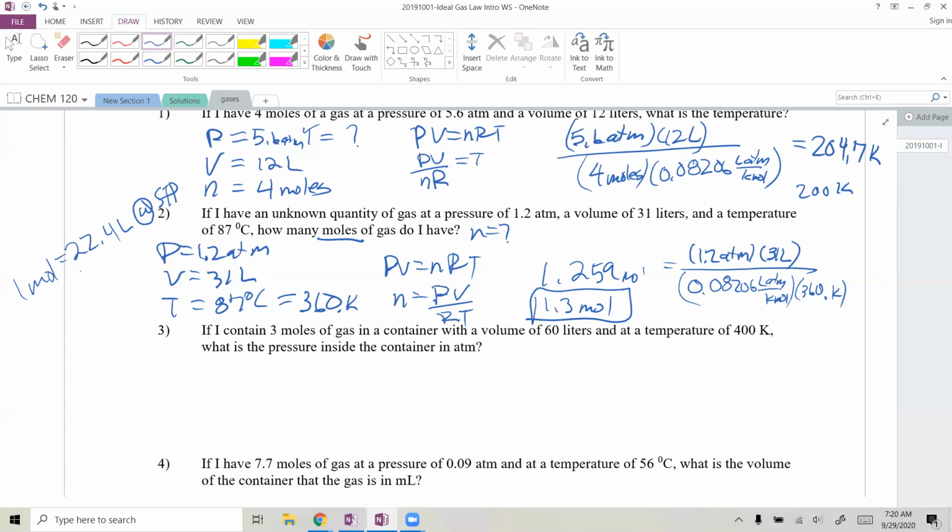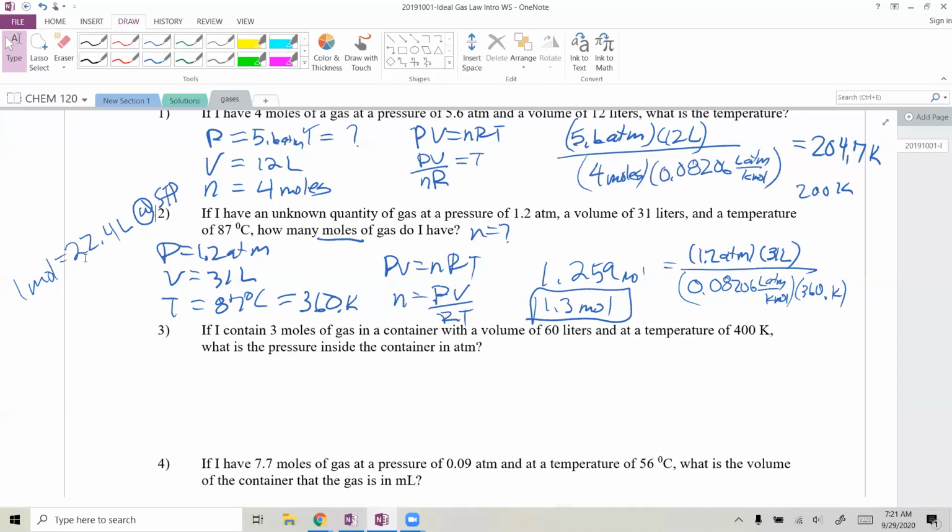It's a good way to check in. That way, if you had made a mistake, let's say you have flipped these upside down, and so you had 360 times 0.08206 because you had made a mistake in your setup. You would have gotten something like 0.8, and you could be like, well, that seems a little bit funky. Maybe I want to go back and relook at my equation setup. Right? So sometimes that's why I use this 22.4. It's not that it gives me the value, it's just a good way for me to check in.